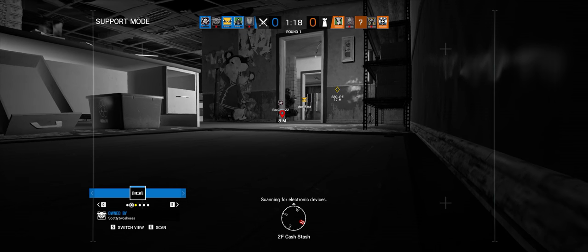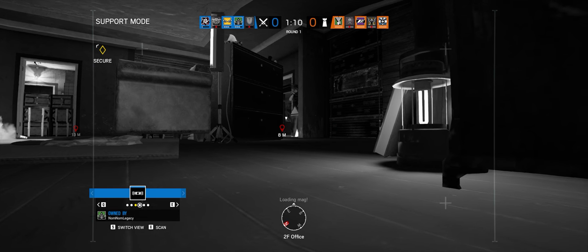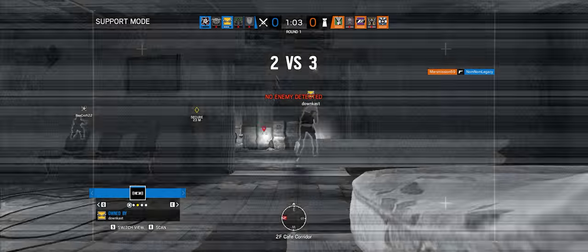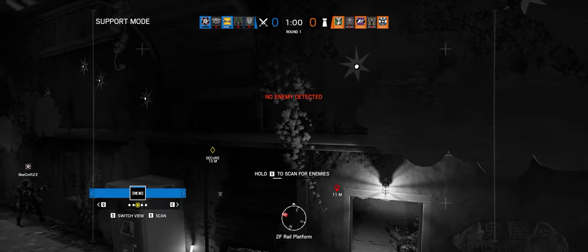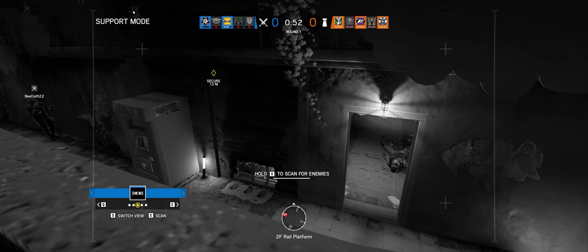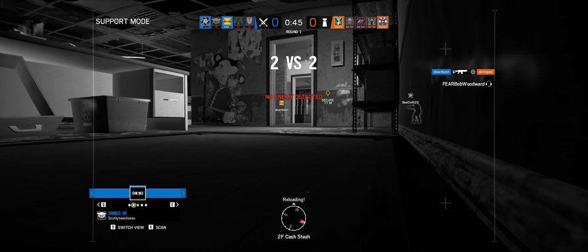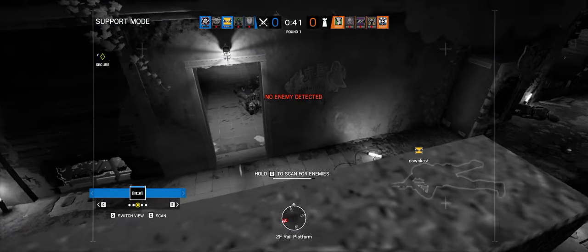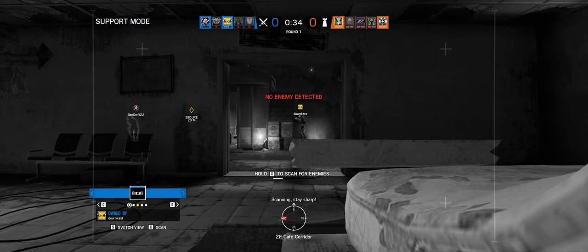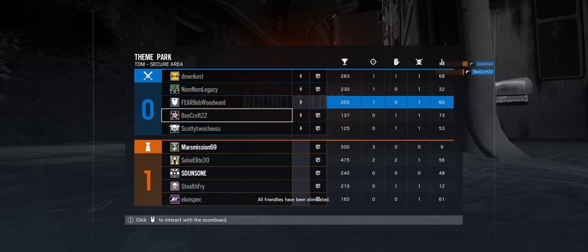Dock and bathroom. Mirror on mark. Doc is now in the room with the cash in it. Doc rotated back to the main room. Been eliminated. Good try, everyone.